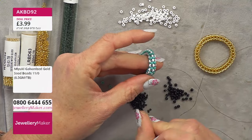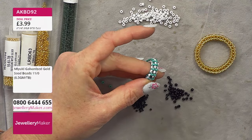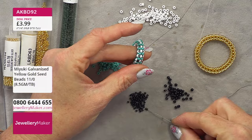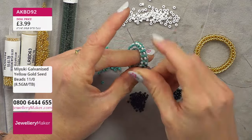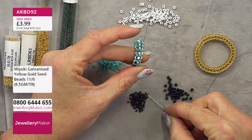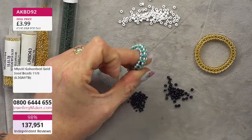So I'm picking up two size 11 beads and I'm just going straight through the very next wall bead, the very next turquoise. And I'm picking up two again and going through those, the next one. So very simply, you go all the way around one edge, going straight through all of the beads that are in a line.